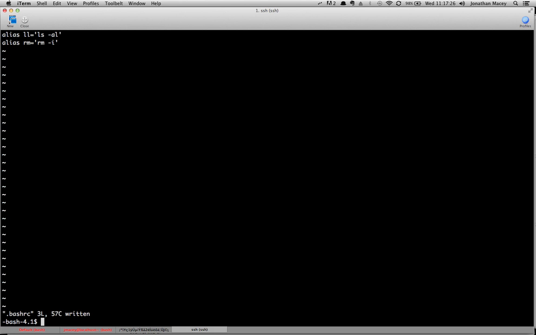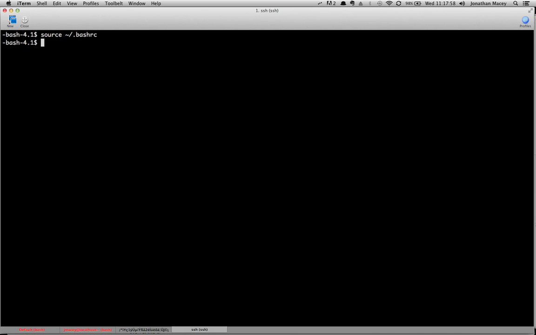But at present, as I've not used this file before, and I don't want to reopen the shell, we can use a shell command called source, which will read in a script and go off and execute the commands in the script. So if I type source, I'm going to use a shortcut, which is tilde slash. Tilde slash is the Unix shortcut for my home directory, and I'm then going to say .bashrc.